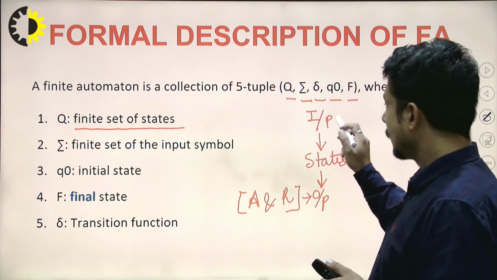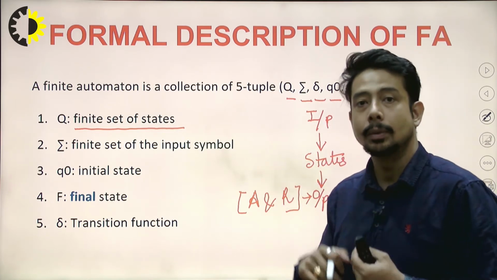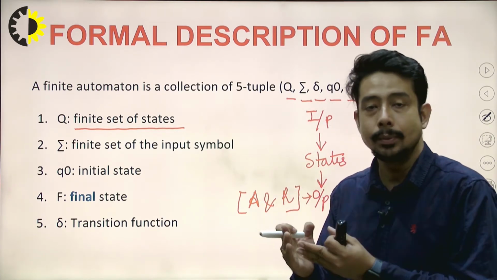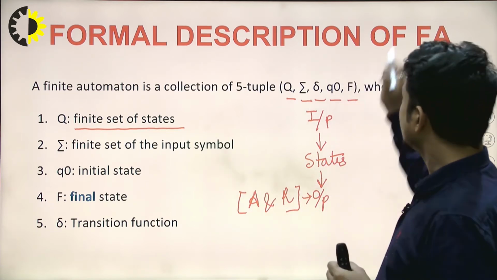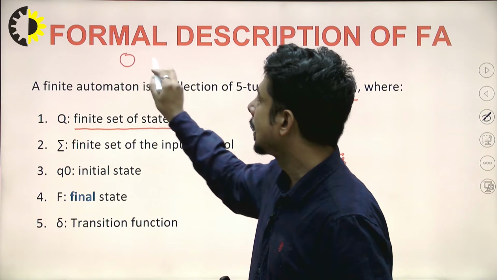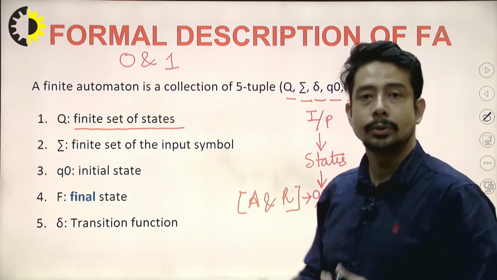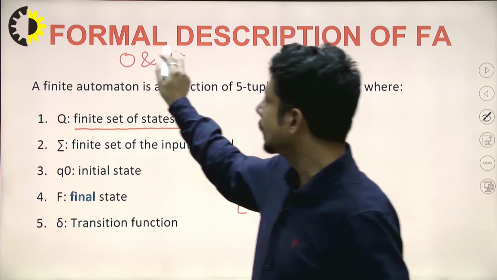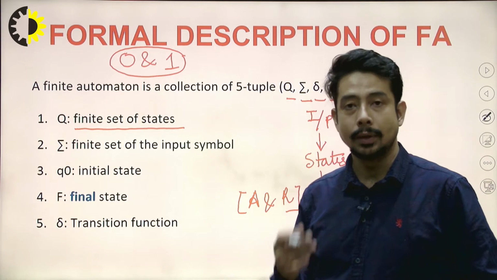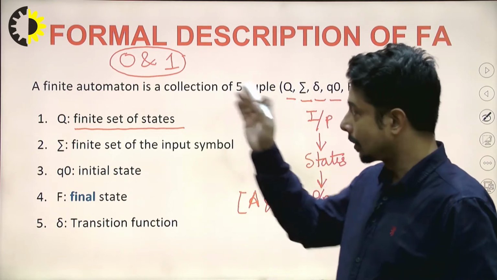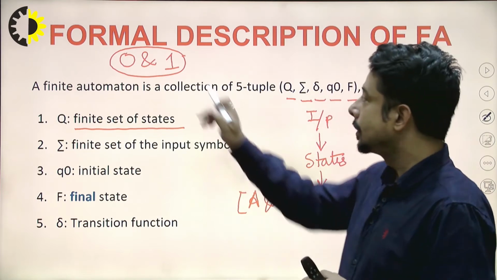Now, if we want to take the input, again I am repeating, we have to take it in the form of strings. So these inputs will be taken as a part of one alphabet. Suppose I say that I have two inputs, 0 and 1. Definitely by using these two inputs we will form the strings. So this will come as an alphabet. We have discussed this topic in lecture number 1, so you can go back and learn it if you have skipped it. So this will come into the alphabet.